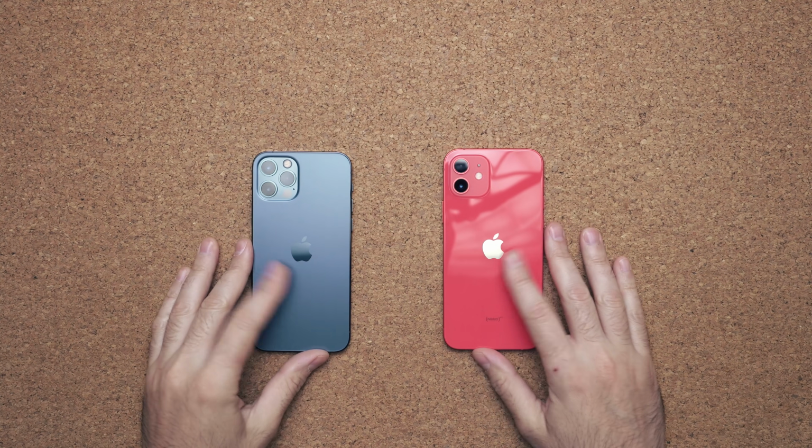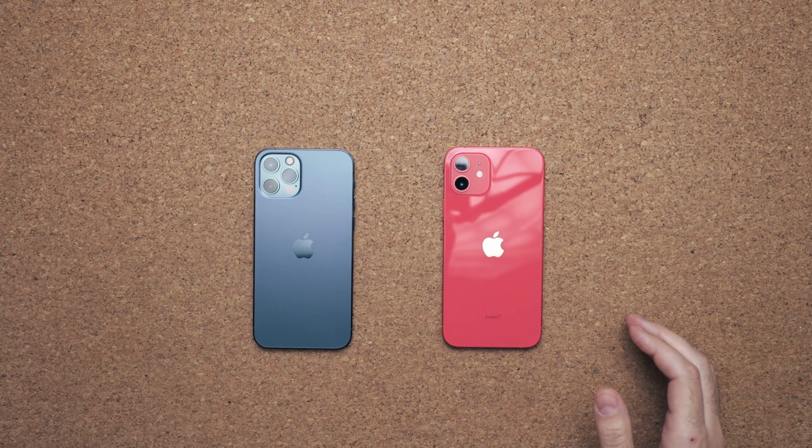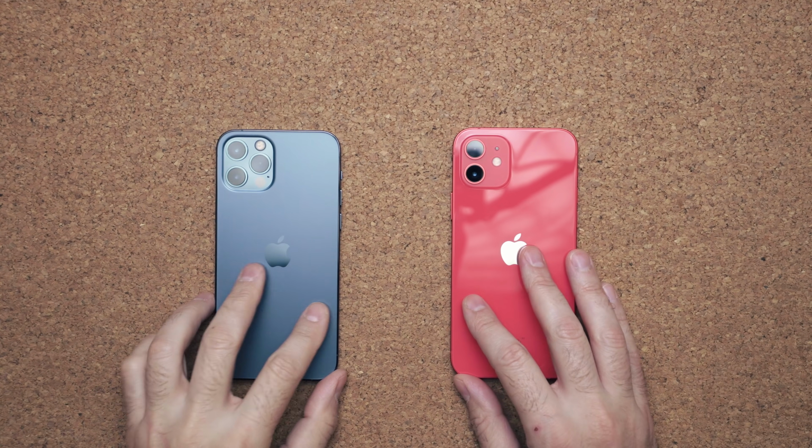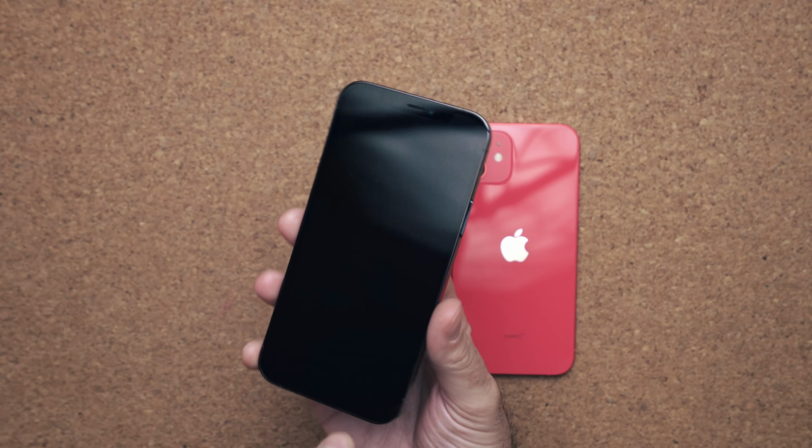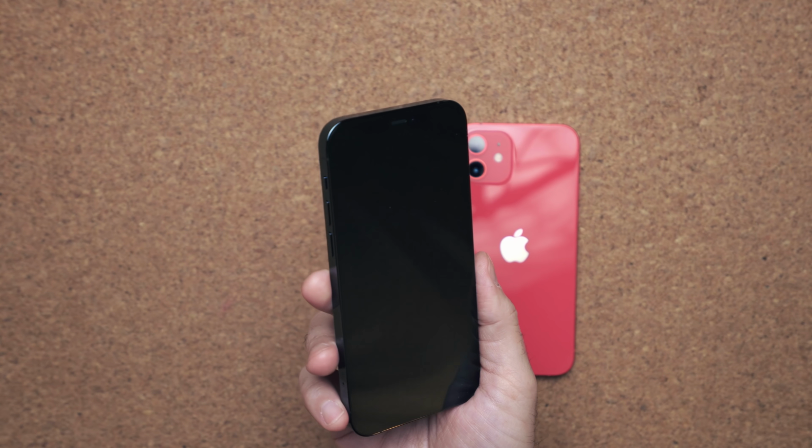Now, the iPhone 12 and the iPhone 12 Pro are the exact same size. Like, there's no difference in terms of their dimensions. However, this iPhone 12 Pro feels significantly heavier because of that steel frame. Like, you hold this in your hand and then you hold the iPhone 12, you're gonna feel a difference.